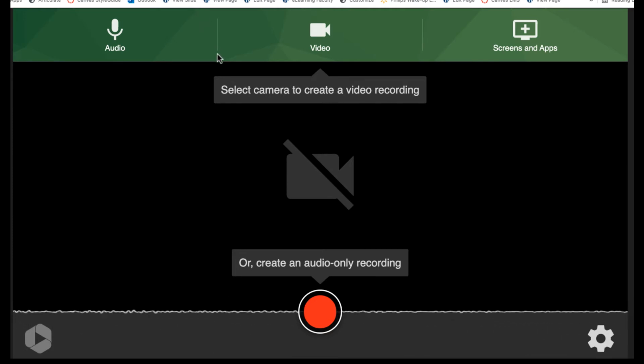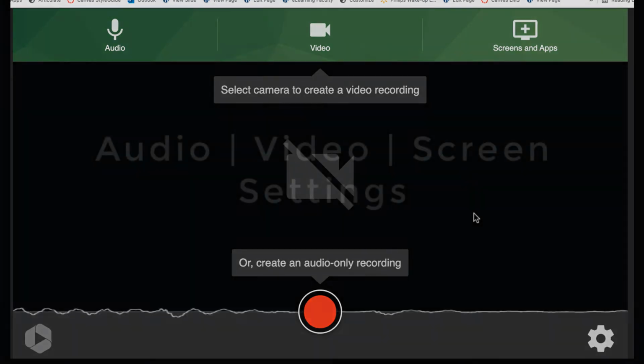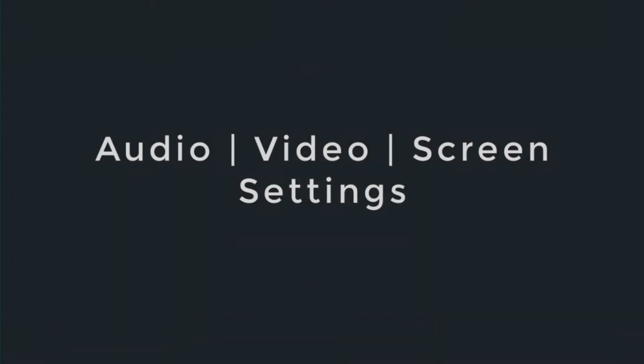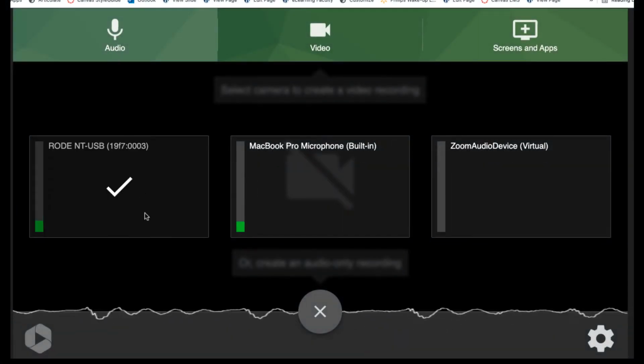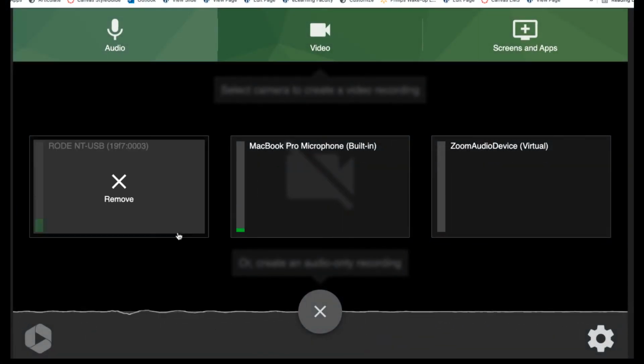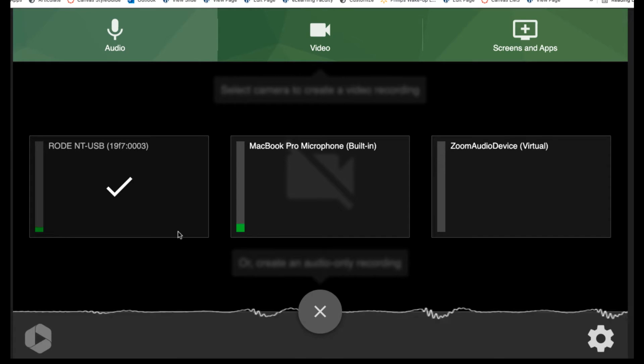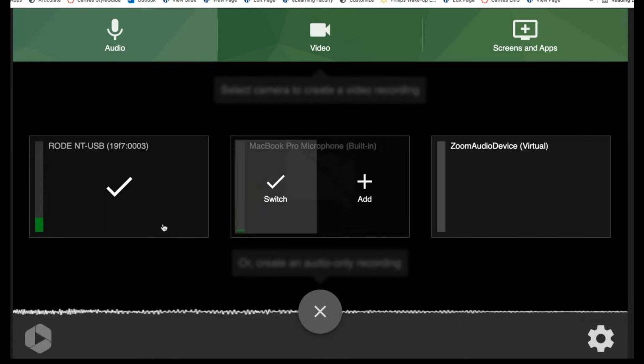What will happen is that you'll record, and once you're done recording, it will save it to your class, and we can view it there. You can choose your audio setup. You'll notice it has a check mark next to the audio input that's being used. We have a few different ones.